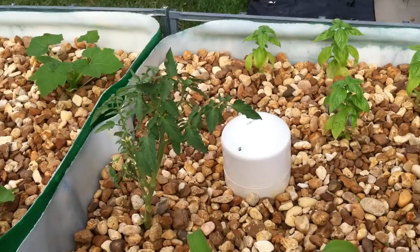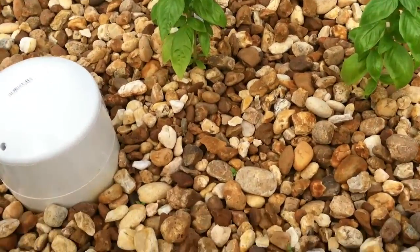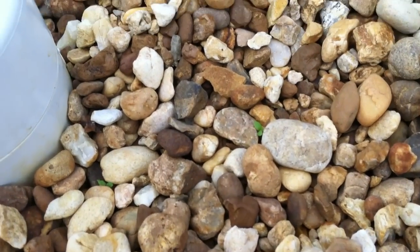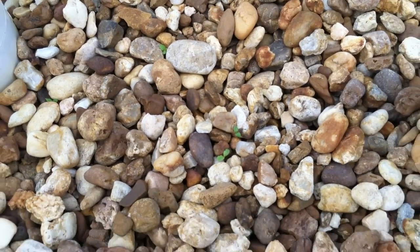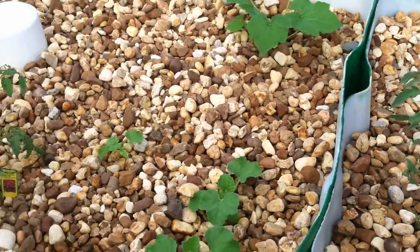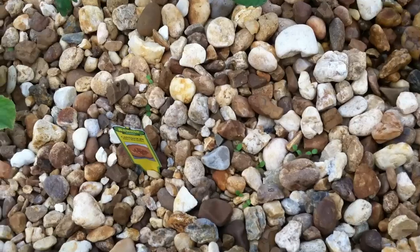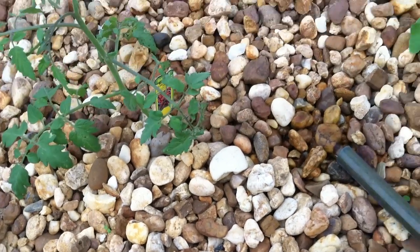The tomato plants are doing really good there. The basil. We got some seedlings that I just tossed in here for lettuce. You can see them actually coming up right there, and got a couple of them right there. As they come up, I'll move some of them around so they're not too close. But man, I tell you, here's a bunch of them right here. Look at them. They're just coming up. Those little guys.